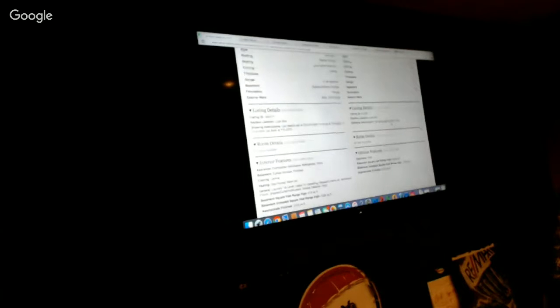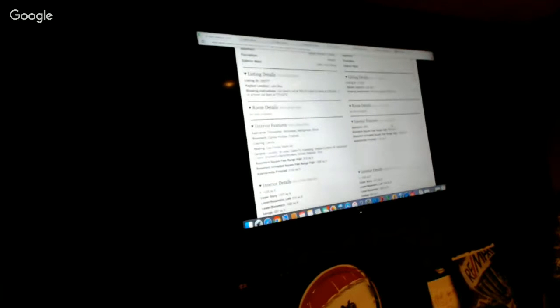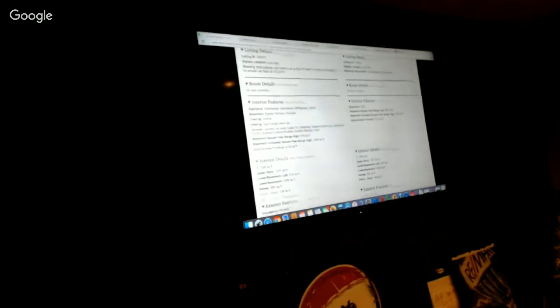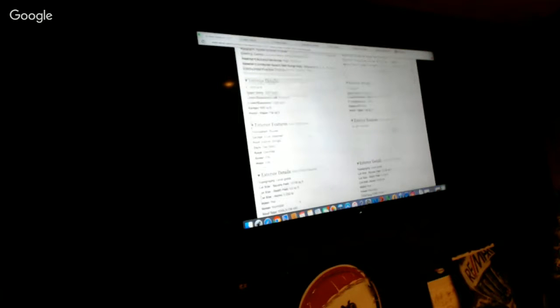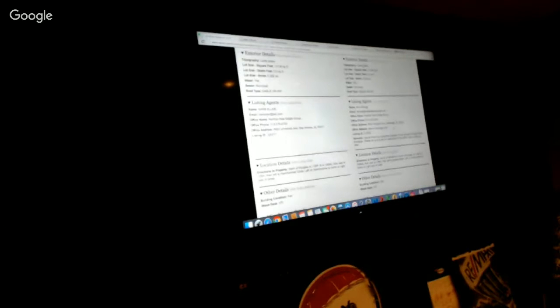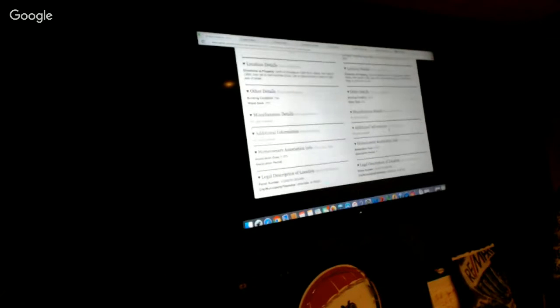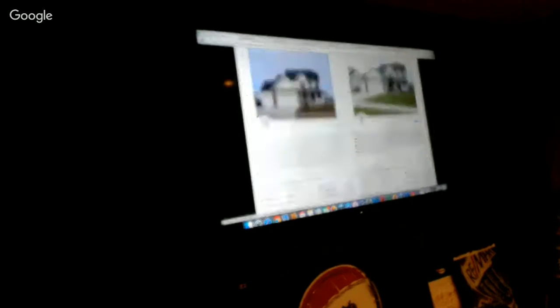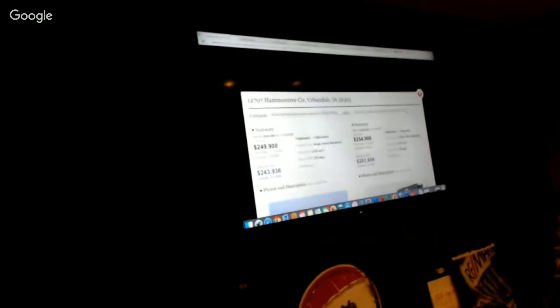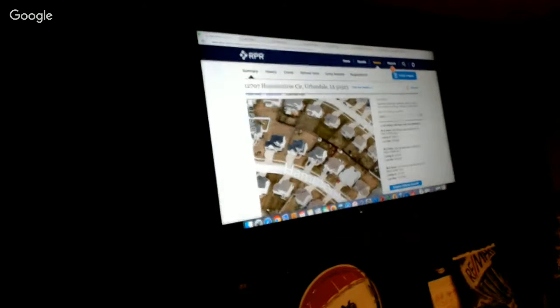And then you've got the details, the room details if you put in the measurements, interior and exterior features, even who the listing agents were. Remax had this one. Location details, legal description. And then if it's been in more than just those couple times, up here at the top, you just click the down arrow, and then you can look at the next one or public records. Let's click that X to get out of there.